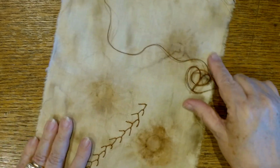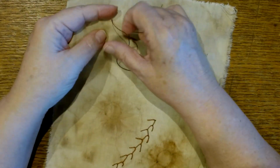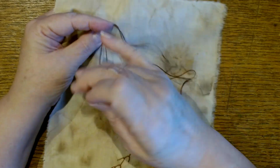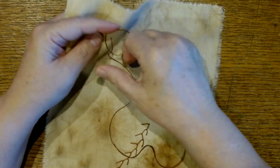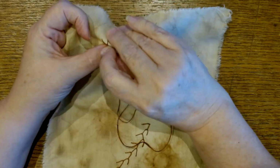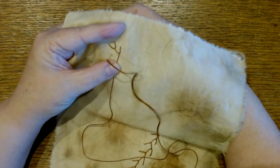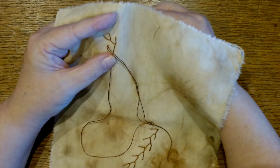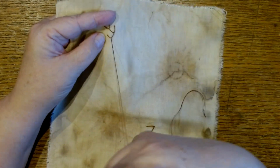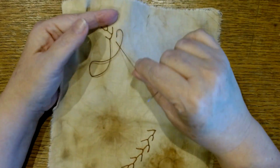You'll notice I don't think you've ever seen me, I know you haven't seen me, put a pattern onto the cloth to follow. It's not to say that that is not a wonderful way to do embroidery. I think I still haven't gotten over some knee-jerk negative experiences from childhood, so I haven't done that. But I might try. I'm thinking about experimenting with some of my pictures that I have taken in the past of birds when I was really into identifying the birds in our garden. And I think that might be kind of interesting. But that's also getting kind of realistic, and I don't normally do things that are very realistic. So, I don't know.